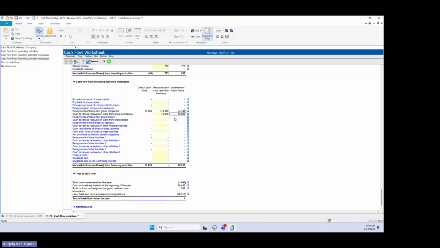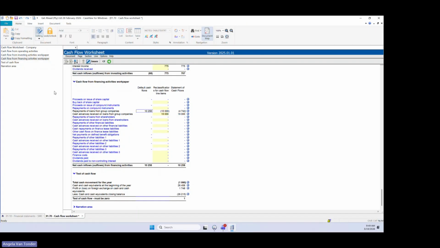So now it tells you, you got 15,000 in, but you repaid 4,742. So at the end of the day, you cannot move away. The two together is still the 10,258, which you calculated in the cash flow worksheet as being the true cash movement for group company loans.